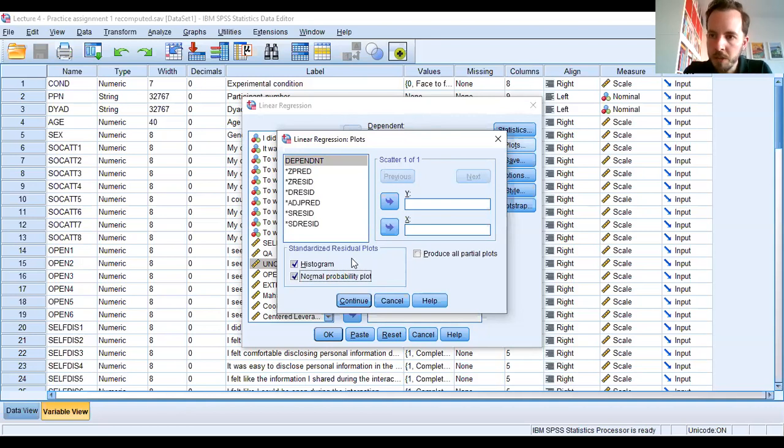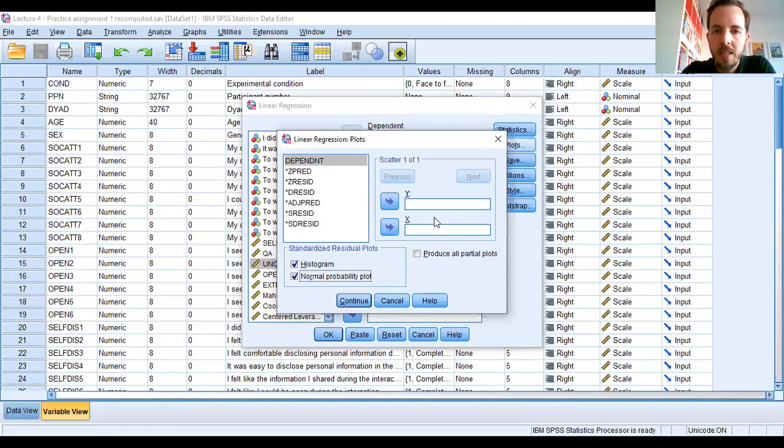So remember that in multiple regression, you're not checking whether your data are actually normally distributed, but you're checking whether your residuals, so your errors, are actually normally distributed. If you no longer know what I'm talking about in this case, have a look again at the video lecture for the very first week where I also explained this. So if you want to check whether your residuals are normally distributed, you tick those two things.